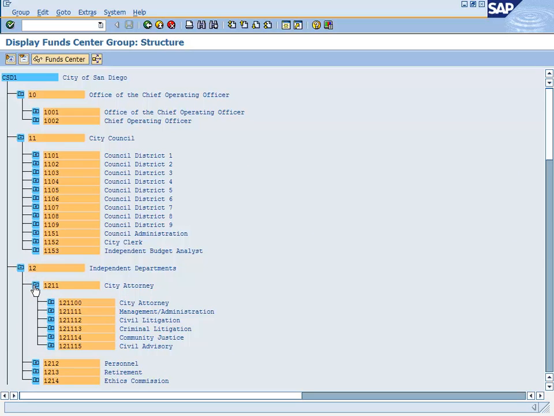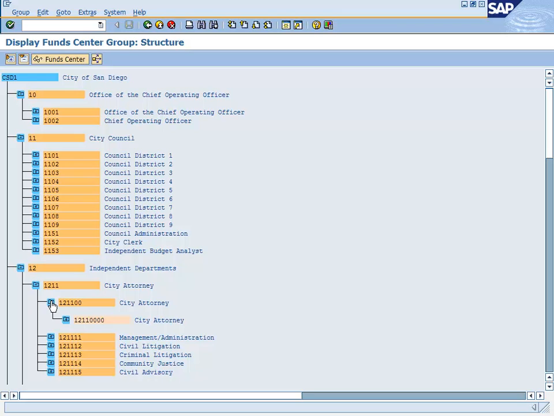After Business Area, the next level is Division. Divisions are 6-digit numbers. Smaller departments usually have one division, compared to larger departments that require more than one division to organize their operations. After Division, the next level is Section. Sections are represented by 8-digit numbers.